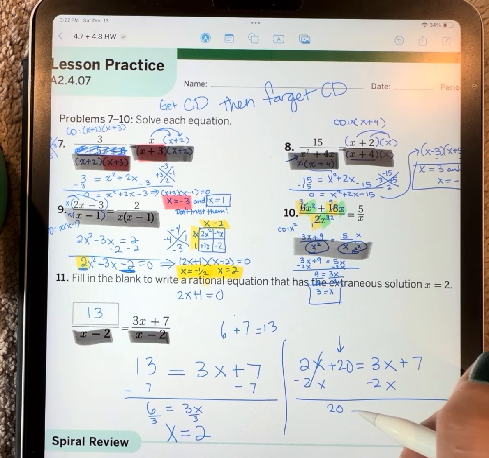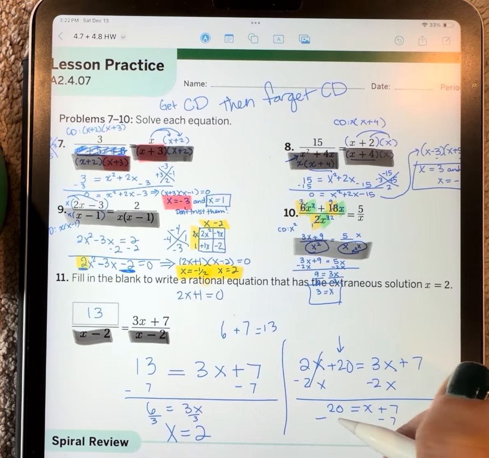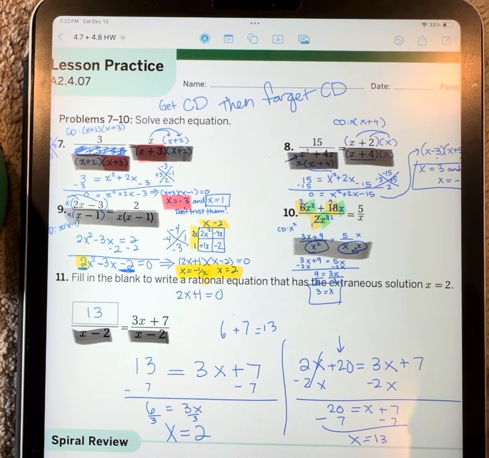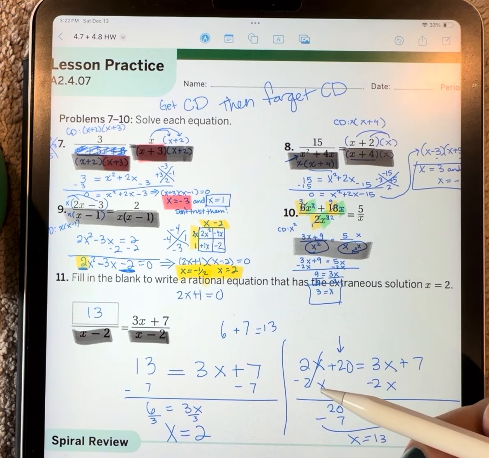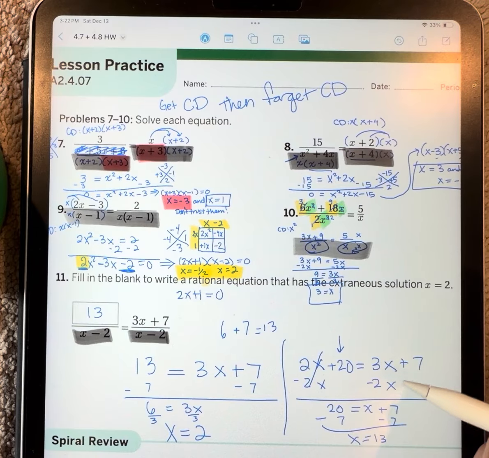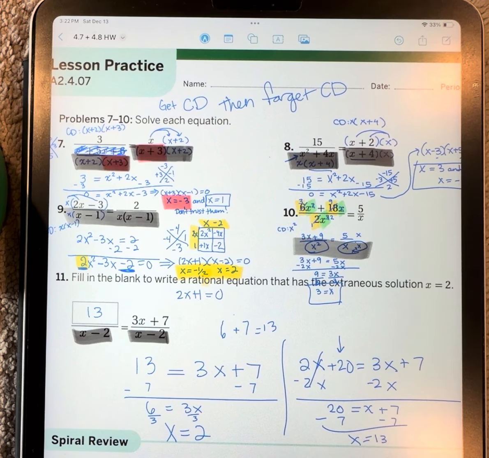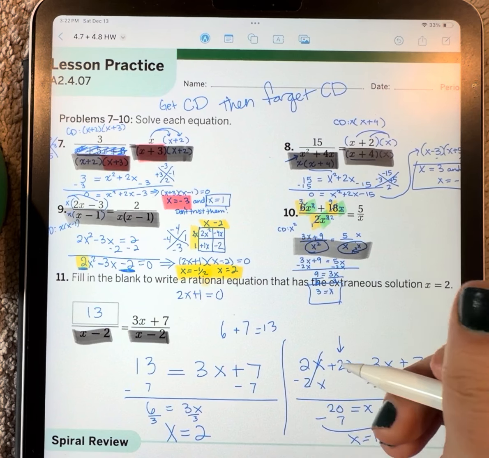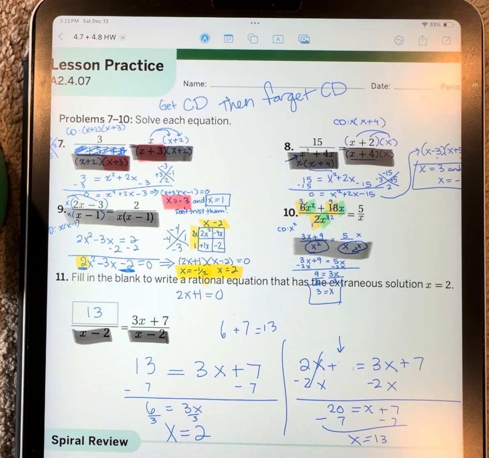You get 20 equals x plus 7. You could go minus 7, x equals 13. Oh, shoot, no. I lost track of the number I was trying to get. I made 13 when really I was trying to make 2. So my bad. If it was a 2x, I subtracted the 2x. Now I want something here that when 7 is subtracted from it, I get 2. So I'm so sorry. Instead of the 20, I would rather have a 9.